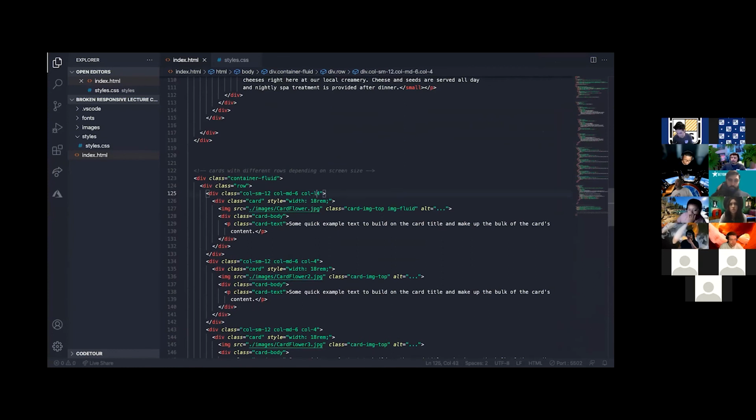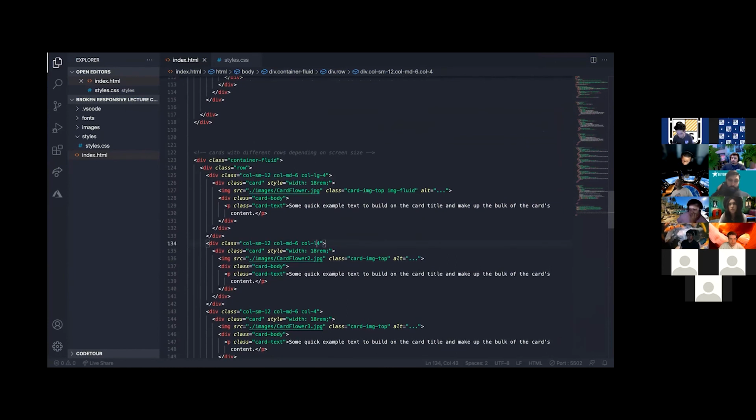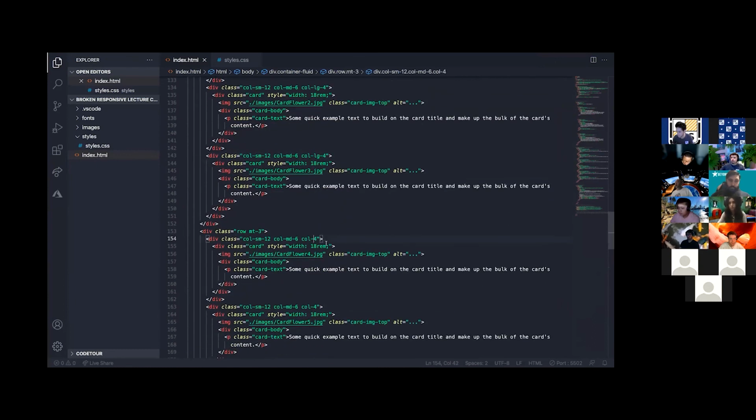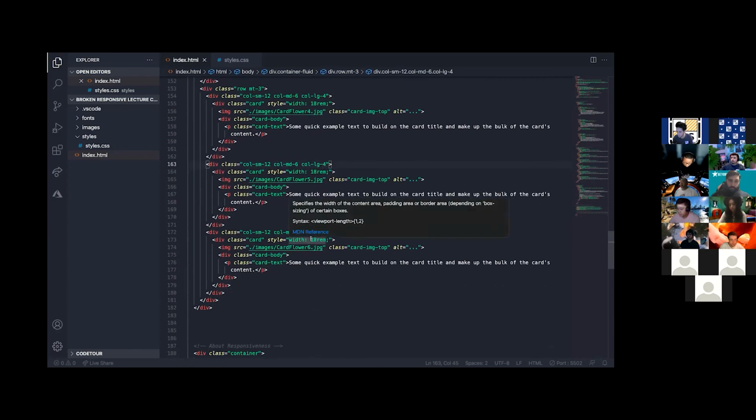You need to set it as a col-lg-4. All right, let's take a look at it. That should fix it.